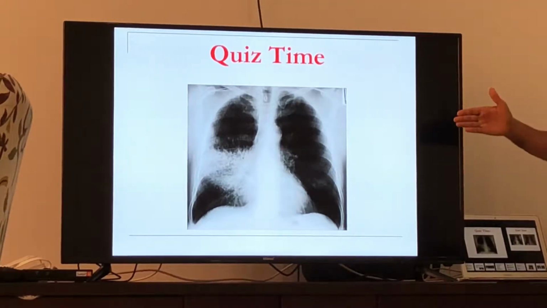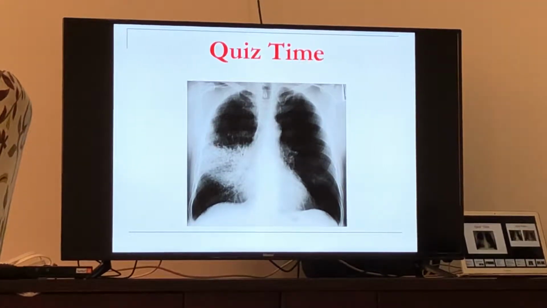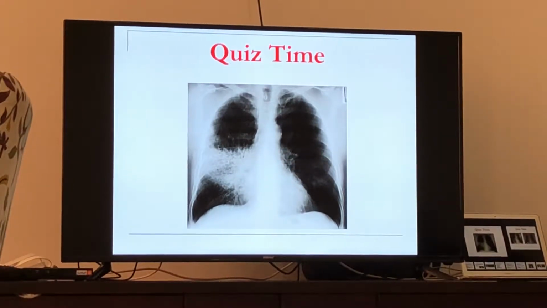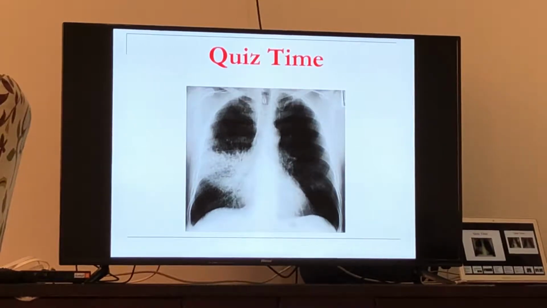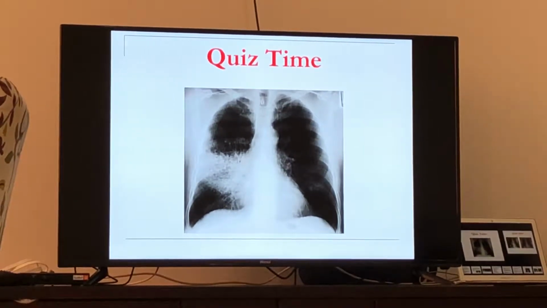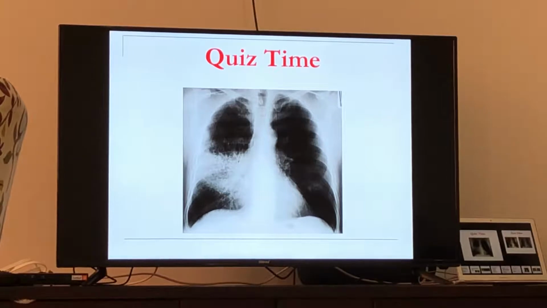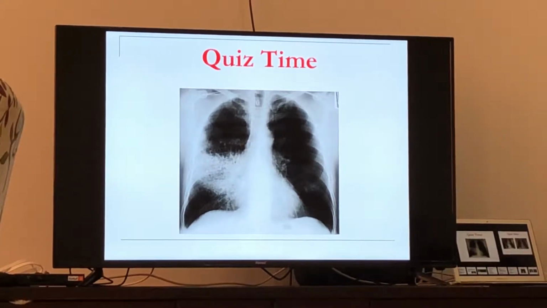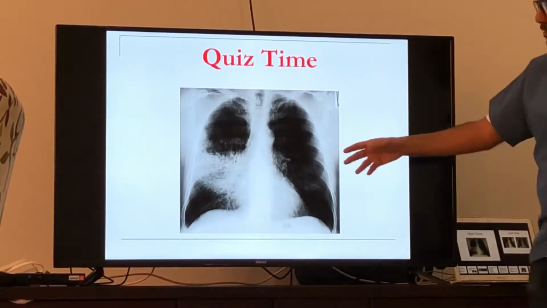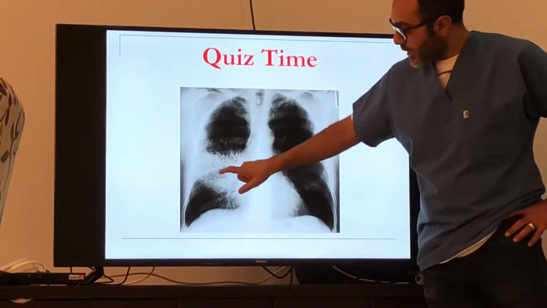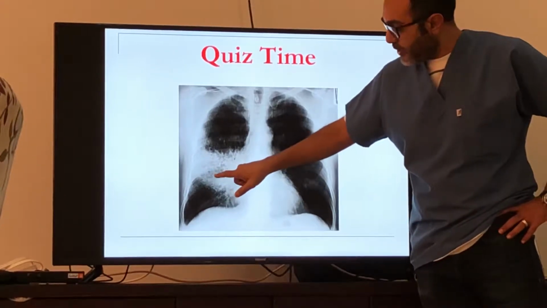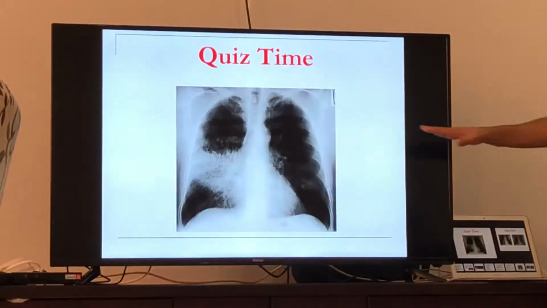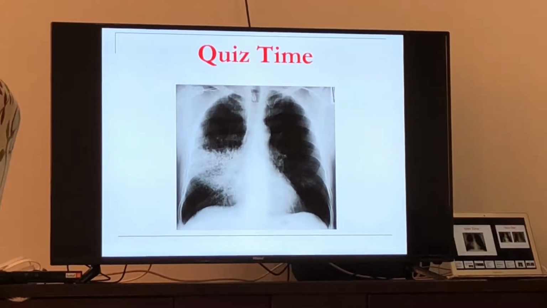So, how would you describe this out of all the terminology? Just regardless, how would you describe the abnormality here? Infiltration. Any other guesses? Infiltration possible? Air bronchogram, most likely. This is an infiltrate. So you can see the actual aeration here in the airways, over a consolidated lung. This is a patch of an air bronchogram. Okay.